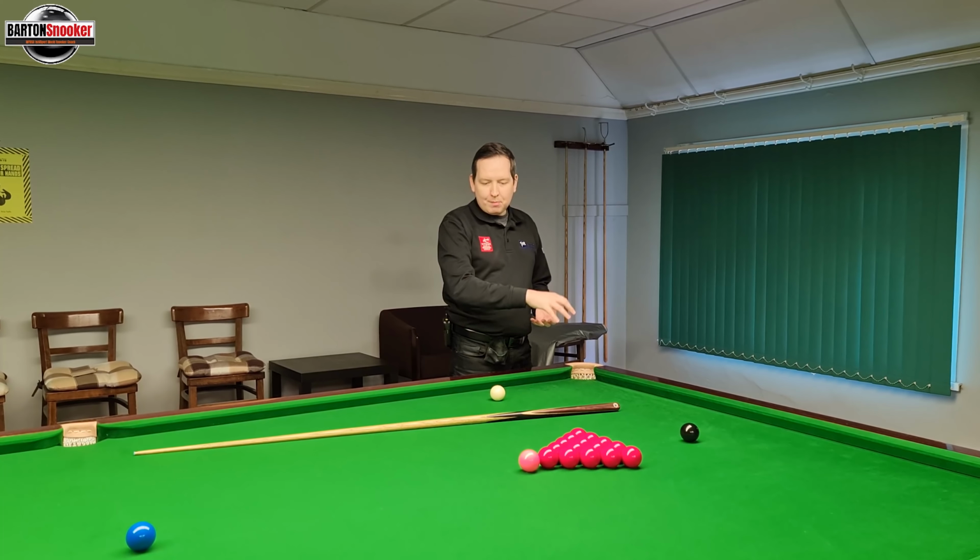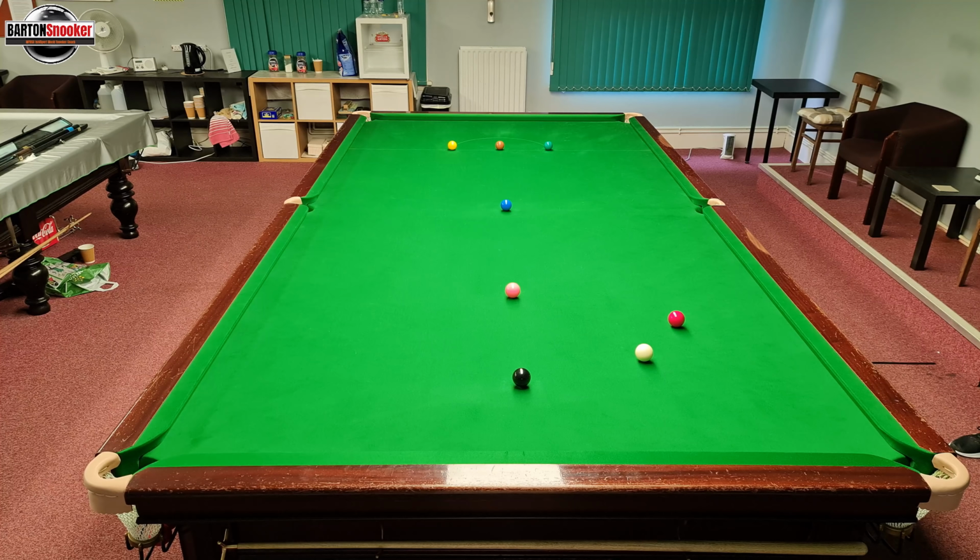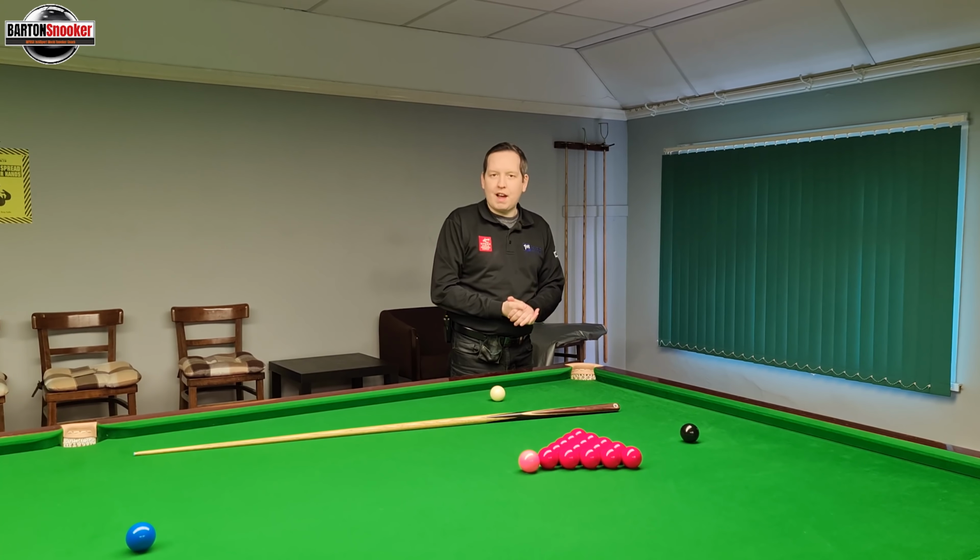So if I pop the black and I screw back and try and get the white positioned so that I can pop that red to the middle, you can see I've got a very small window for landing the white into a good position, so that not only can I pop the red, but then get position on my colour again. Now if I was to pop that black screw on and off the cushion and bring the white back out into the centre of the table, look at all the space I've now got for the white to land good. I can pretty much leave it anywhere in that big area that you can see there, and I'm still going to have a shot on that red.